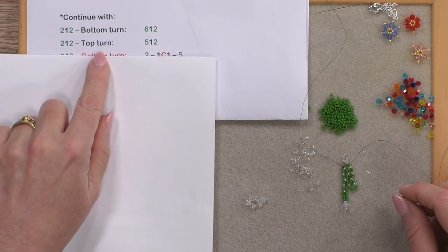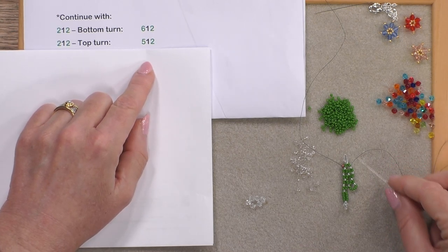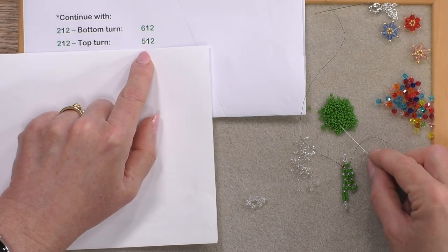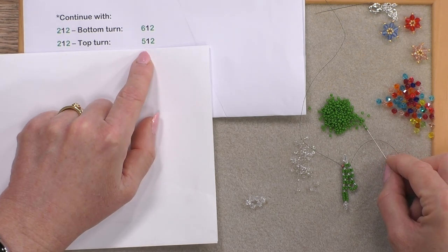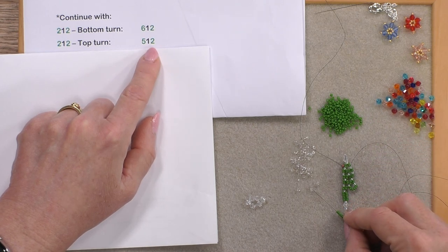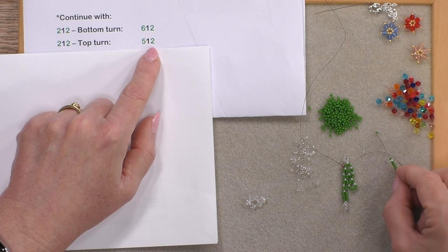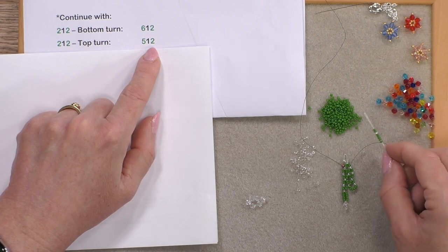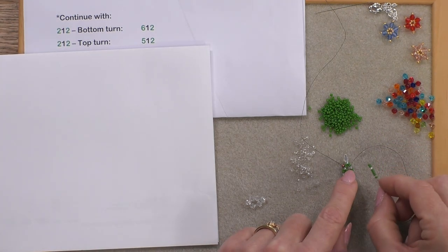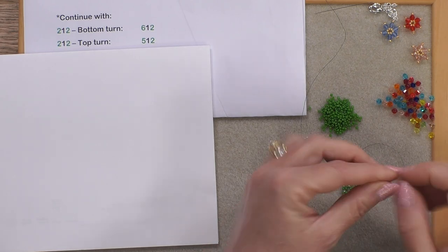Okay, so now we need to do a top turn. Now, as I said before, we now need to extend this netting upwards to get that shape going upwards. So now we're going to pick up five greens. 1, 2, 3, 4, 5. Then we're going to pick up a silver. And then we're going to pick up two greens. Okay? So now we've picked up more beads than we normally do. And then we haven't got a bead up at the top to go through. So what we're going to do, we're going to turn around.